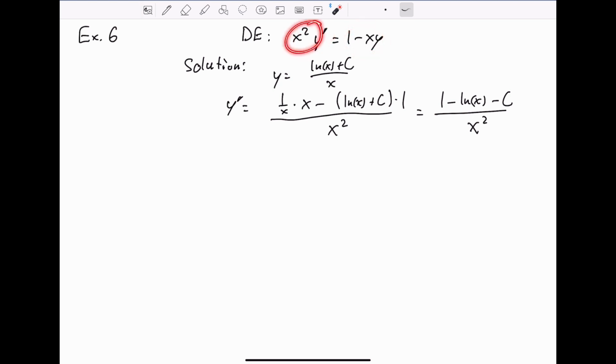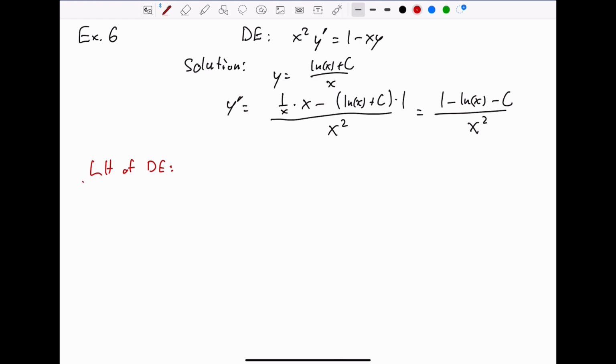Now that we've got y prime, we're going to separately analyze the left-hand and right-hand sides, and we're going to show that these simplify to be the same thing. Once again, I don't want to just write the left-hand side and then write the right-hand side and put them both equal to each other right away, because I'm then assuming that they're equal before I've verified it. I want to work separately here. So first, we look at the left-hand side.